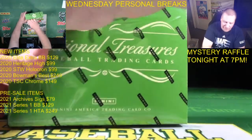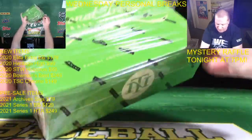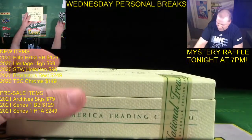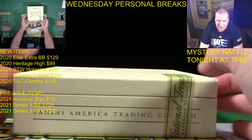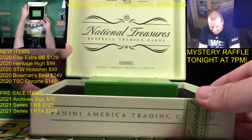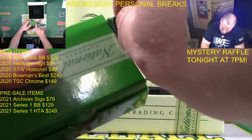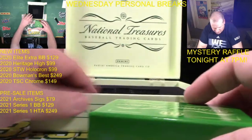All right, here we go. We're going to get into some great stuff right here. I love NT baseball. I'm a big fan of the Legends relics and when they put old jersey swatches and stuff in there. Big time fan of that. The actual box itself is terrible. It's cardboard. It's not the wood box anymore, which I think is terrible. But the mini box inside, look how thick that thing is. I think there's going to be some really, really nice stuff in here, Tim.